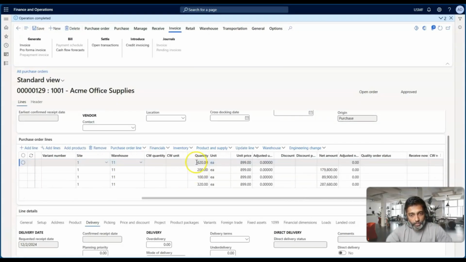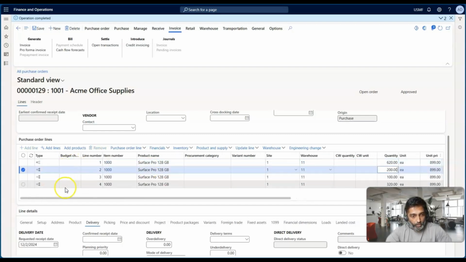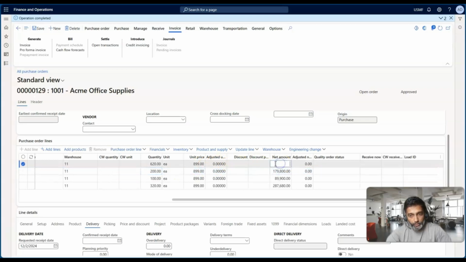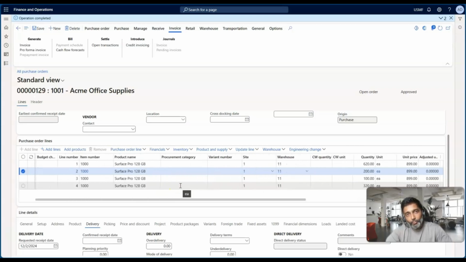Here, the first line is the order line, and the second, third, and fourth are the respective delivery lines. You can also see the type, where the parent-child relationship is visible to the users, and you can identify from this whether it is a delivery line or an order line. Also, in the order line, the net amount is not applied, but it is applied only to the respective delivery lines. And the quantities we gave in the delivery schedule wizard are also applied in the delivery lines. So now all these order lines are processed individually.